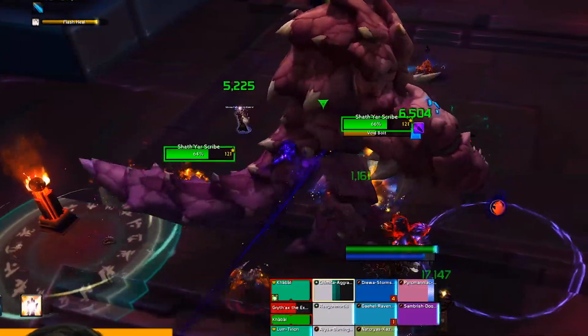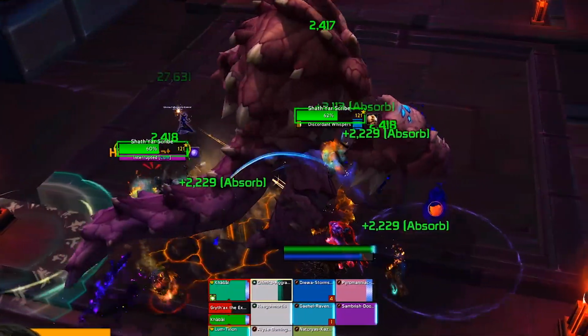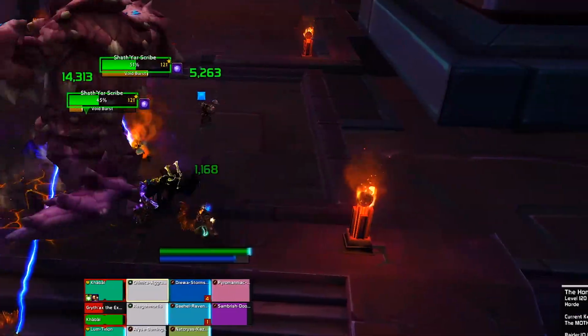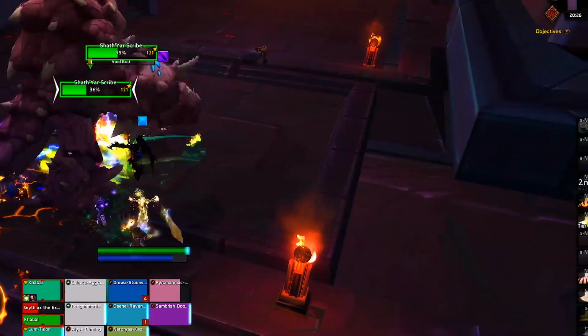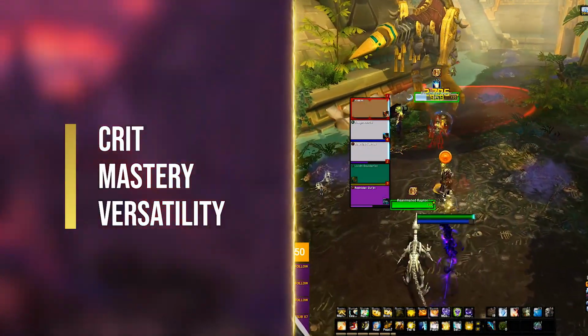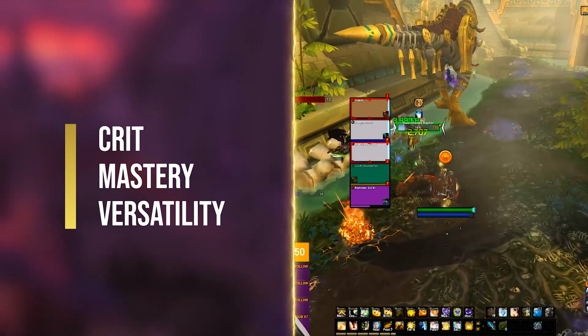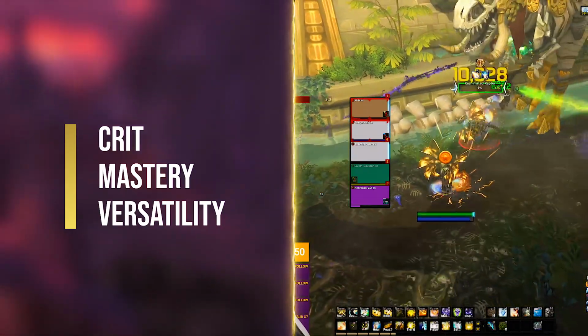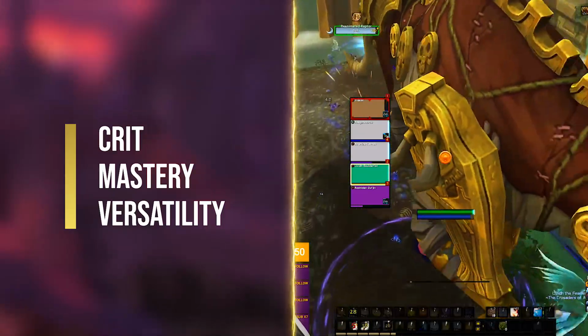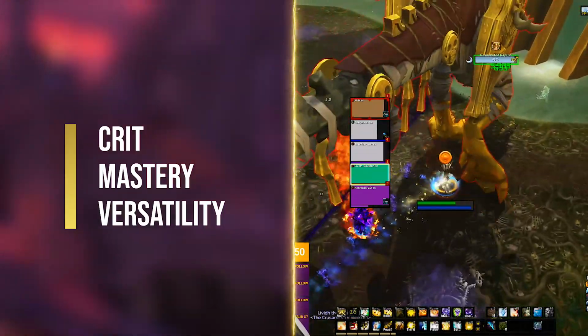When choosing stats, it's not always straightforward for healers, and different stat combinations can net different results, not necessarily bad or good. A solid way to think about stats is that crit, mastery, and versatility are pretty much tied in value, meaning you would ideally want a balanced combination of all three.